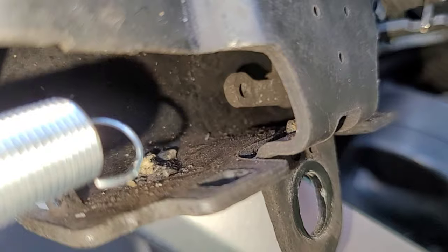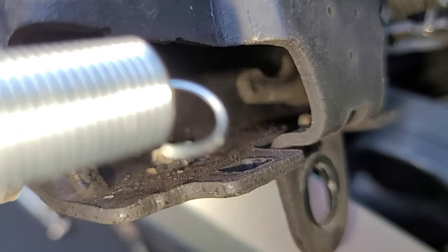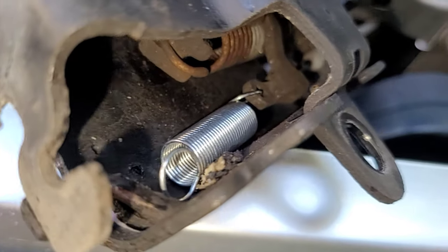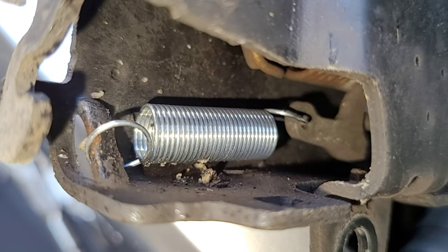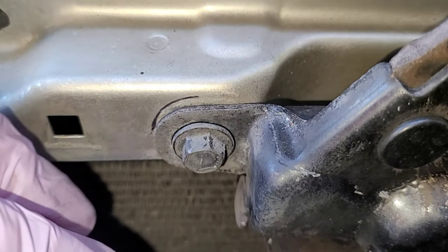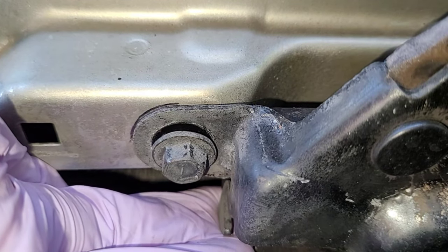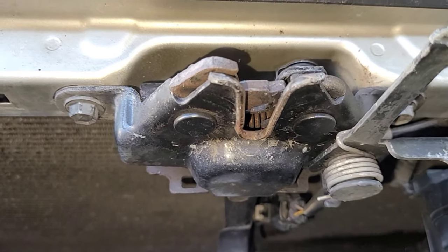To get this loop installed I'm going to use a small plier — needle nose would be better but I have kids, so no needle nose today. I've caught it on the inside piece; now just looping it around the second piece here. Here's our brand new spring fully installed. Before tightening the bolts down, I'll make sure it fits right where those marks are that I made earlier. Spray the mechanism down with your favorite lubricant that also protects from rust.